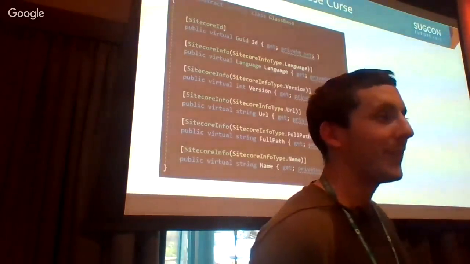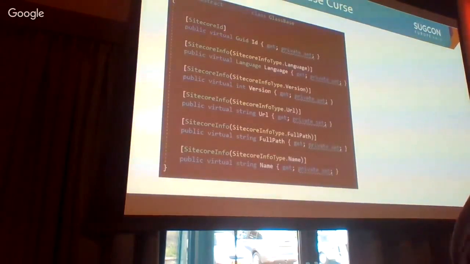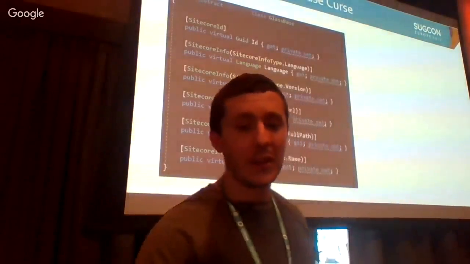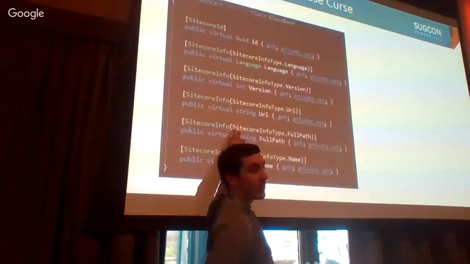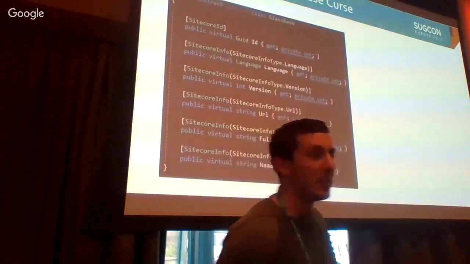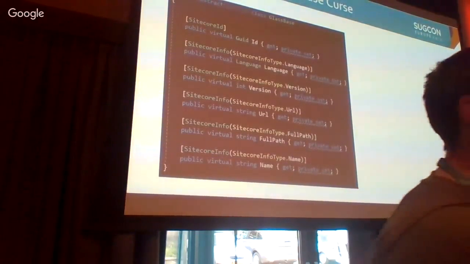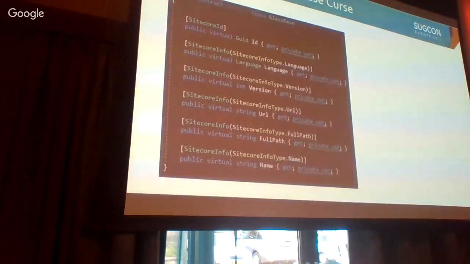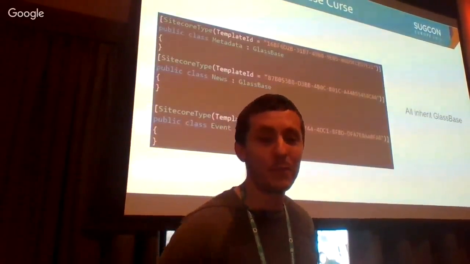Why is this a problem? Well, Glass is a mapping framework. So if you are pulling data off an item and onto a model, we have to do the work. Typical things like URL and full path, these ones here, these are really expensive operations. And you sometimes get people saying, well, my implementation's slow. And you go, well, why have you got the URL on every item? You use it in 3 locations. Or full path. I've seen people put full path on there, never use it. Some people don't even know why it's there. They never even realize it's been added. Yeah, so it becomes a bit messy.